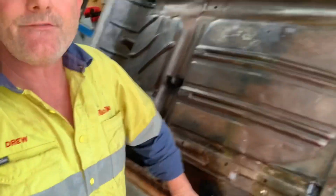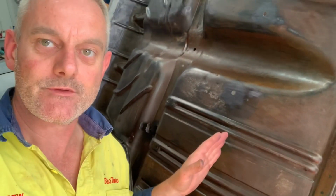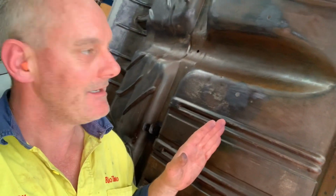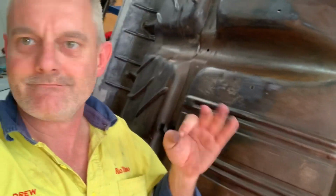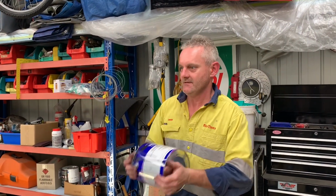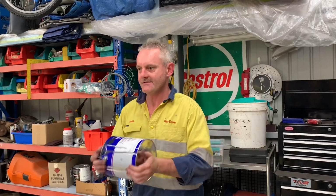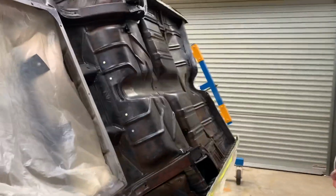It's turned the scuff finish dull, and anything I missed with the scourer, it's turned it dull. So I'm happy with this now. I'm gonna hit this with the etch now. I'm gonna mask it up, hit it with the etch, and it's as good as it's gonna get. All right, so it's been a crazy hour and a half. I've scuffed it, I've cleaned it down with acetone, and I've masked it up. So camera lady, just show the masking.